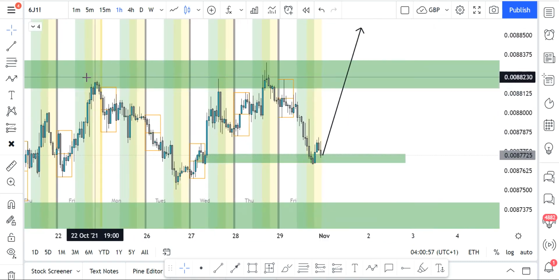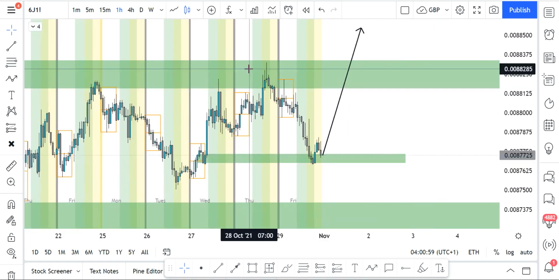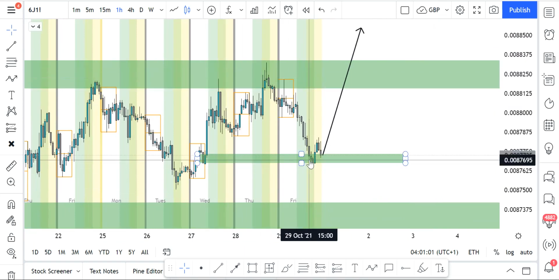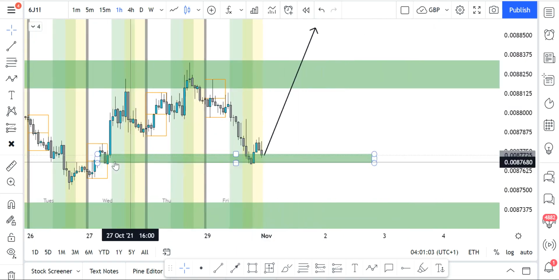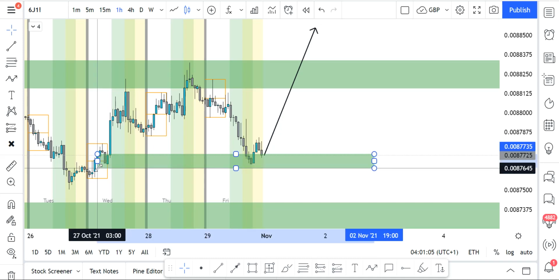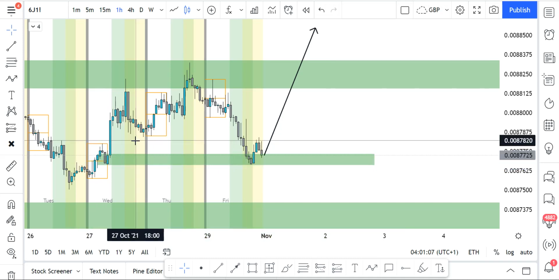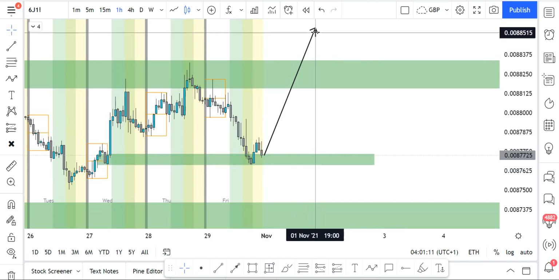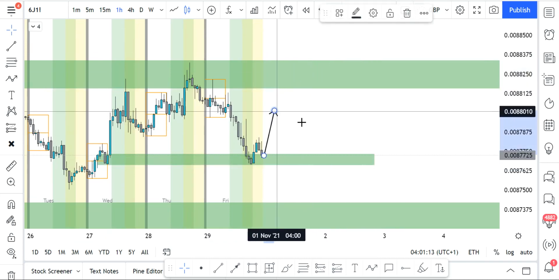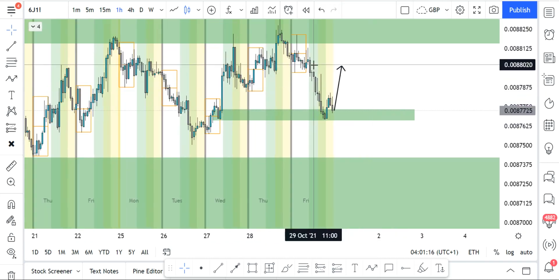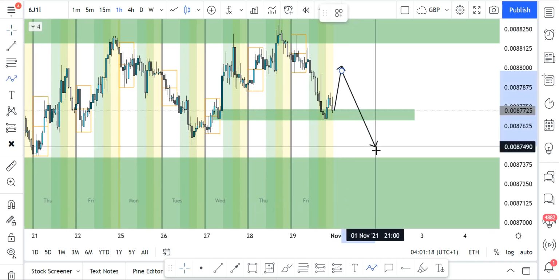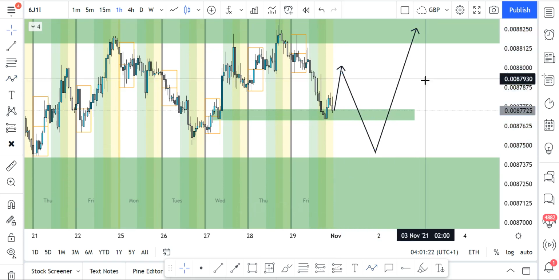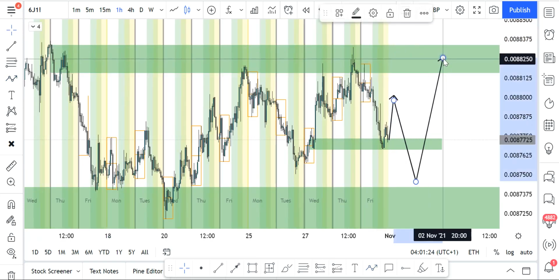Now if we go to the 1-hour time frame, what can we see? Now the 1-hour time frame, we notice that this was a movement that created the upward movement. Now, if price will react positively to this block, then that will be a good one. But I doubt if that will happen. I'm expecting a flow to maybe something like this, and from there, still coming down to the downside or somewhere like this before we continue the movement to the upside.